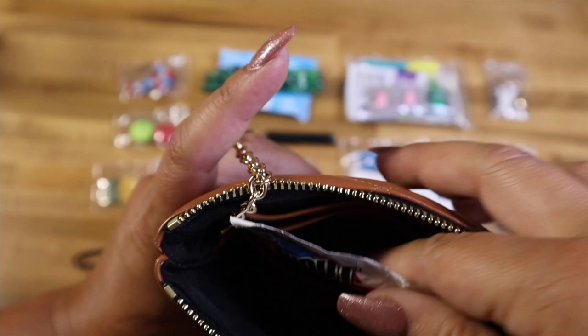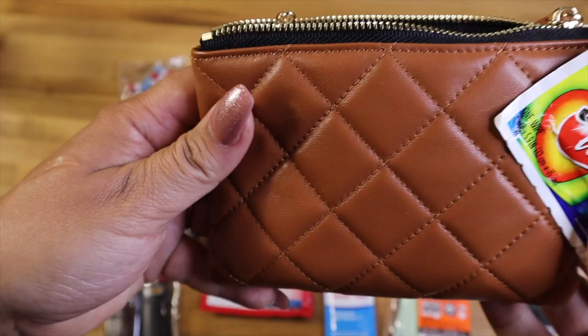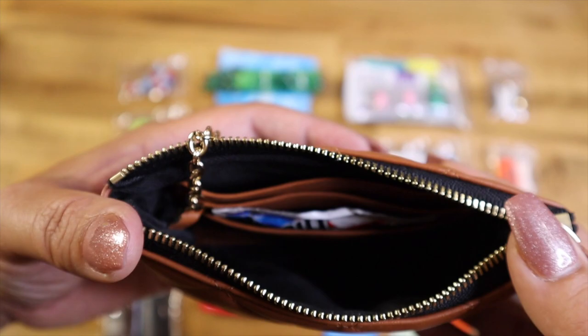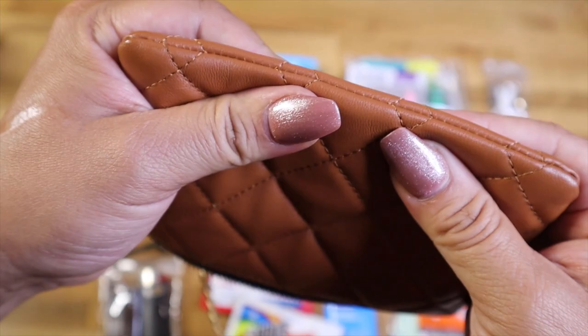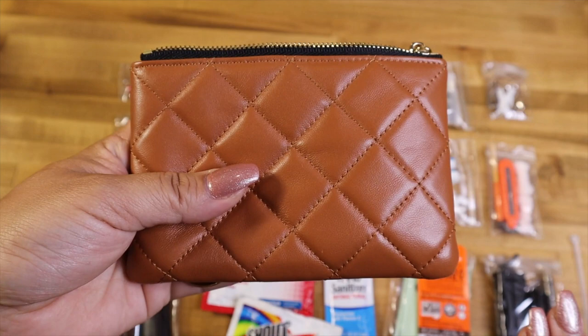In the last slot I have Shout wipes — self-explanatory; if you get a stain you can wipe it out. Tide sticks are my favorite but you can't fit one in here. I actually didn't like these card slots at first, but now they serve a purpose and corral everything that would normally be loose. Here's what the bag looks like with nothing in it — it has black lining and a little chain. It's real leather and looks very sleek and expensive in person.